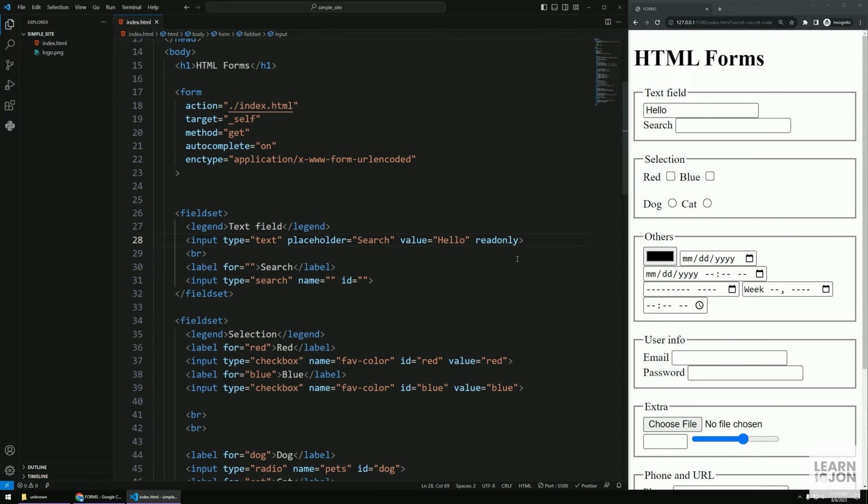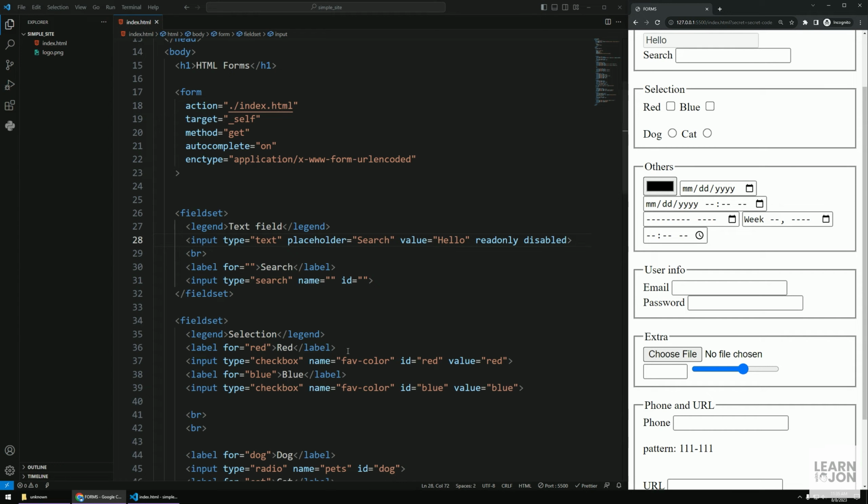The next one is disabled. It is very clear what it does again. Disabled, look what happens to this field if I save it. Bam. It grays out the whole field and you cannot do anything anymore. So it disables that input.